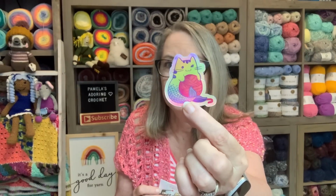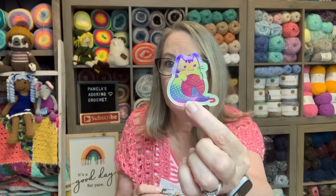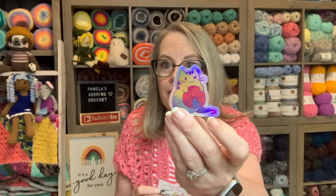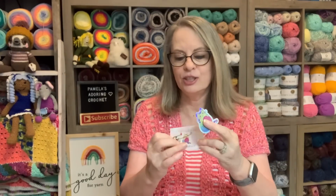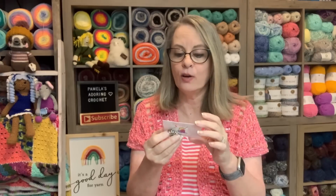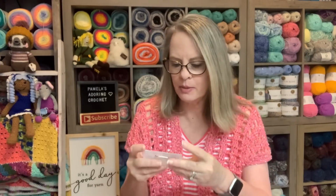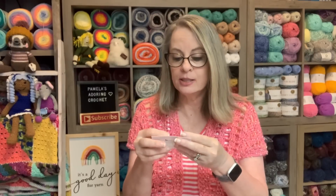It's a mercat with a ball of yarn and a crochet hook. I think that's the crochet hook right there. But this is beautiful. I love this. And she has the same logo right here. And she makes hand-dyed yarns, and they are very pretty. Let me see. I thought maybe her website would be on here. It says yarns, bags, and more. Yes, I did see a couple of yarn bags in there.